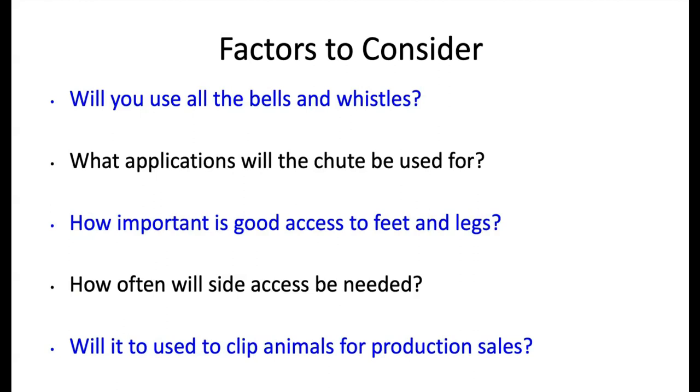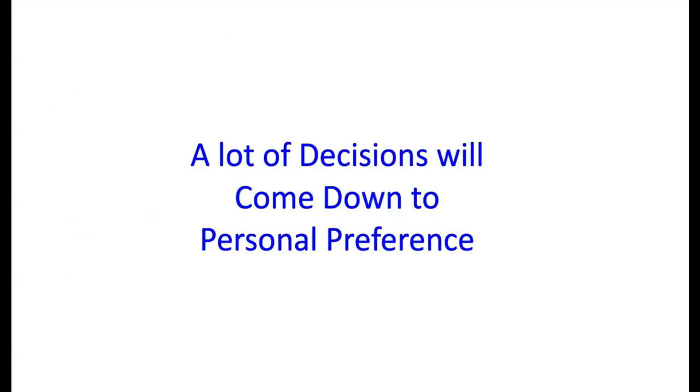Are you in a situation where you're dealing with animals that will need to be clipped for production sales, whether we're talking about registered cattle or we're talking about show calves that may need to be clipped, or show steers that need to be clipped for a production sale?